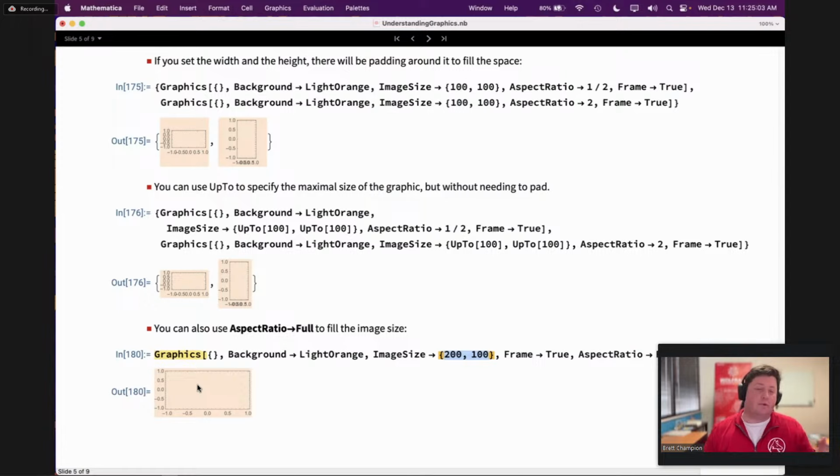But if you're just doing a plot and you don't care about circles looking like circles or 45-degree angles looking like 45-degree angles, then this may be a useful approach for you. And in this particular case, it's not too far off from the 1 over golden ratio that Plot would use by default.